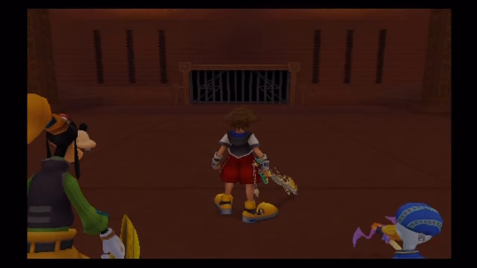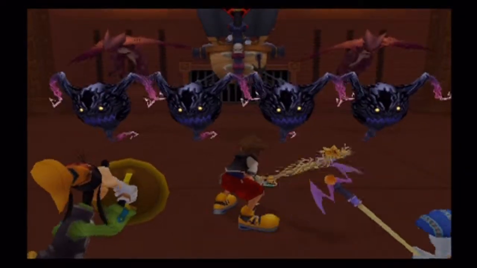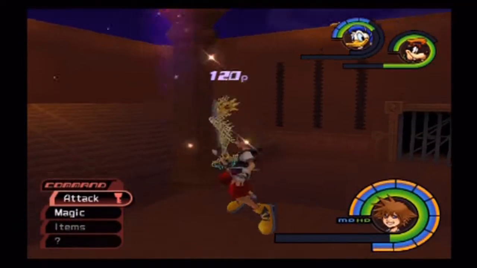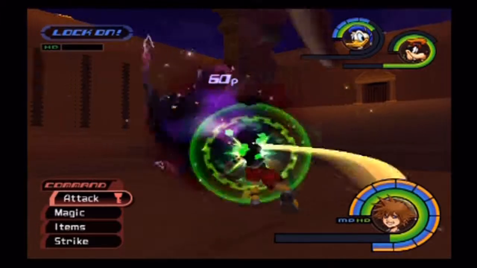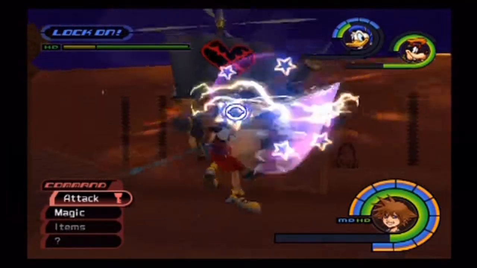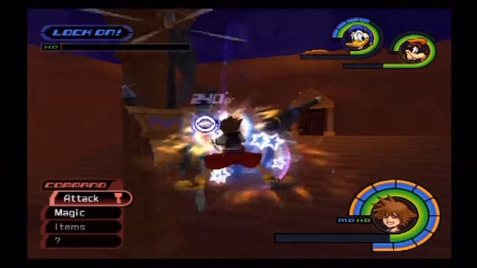Come on, game. Can you let me skip some of these, please? Okay, got ourselves a battleship. I don't know where they came up with the themes for some of these. I mean, I can understand, like, say, all the flying things altogether. That makes sense. But flying things, dark balls, and a battleship, what's the connection there? Yes, they fly, but is that all you're working with?